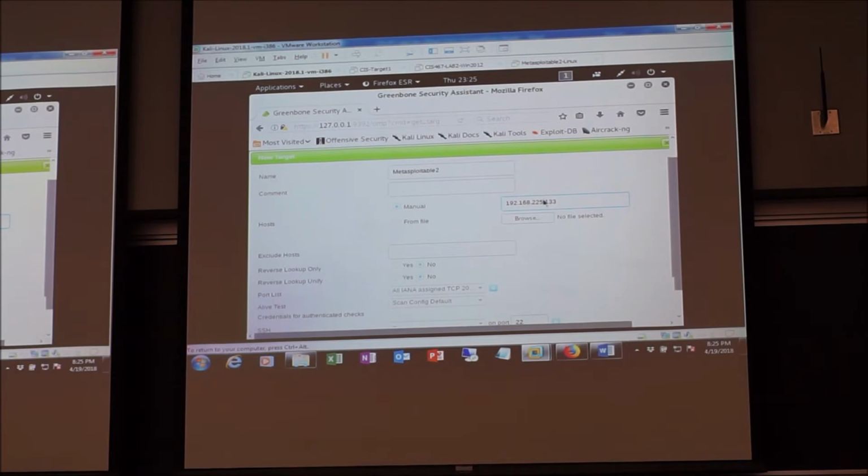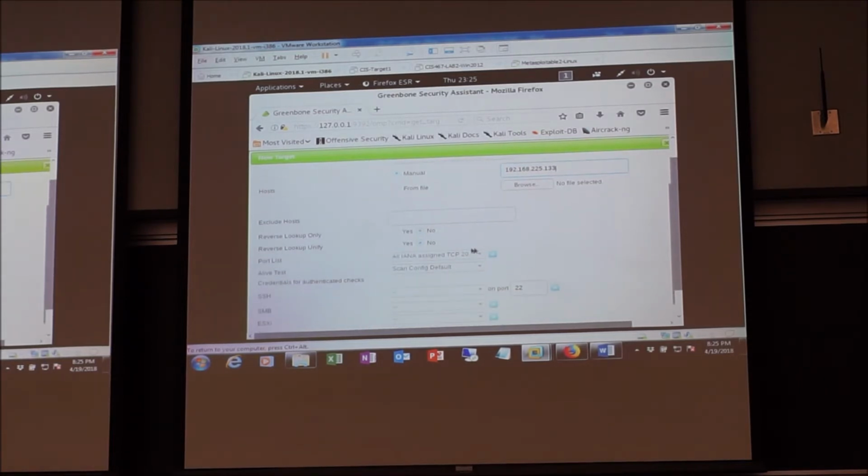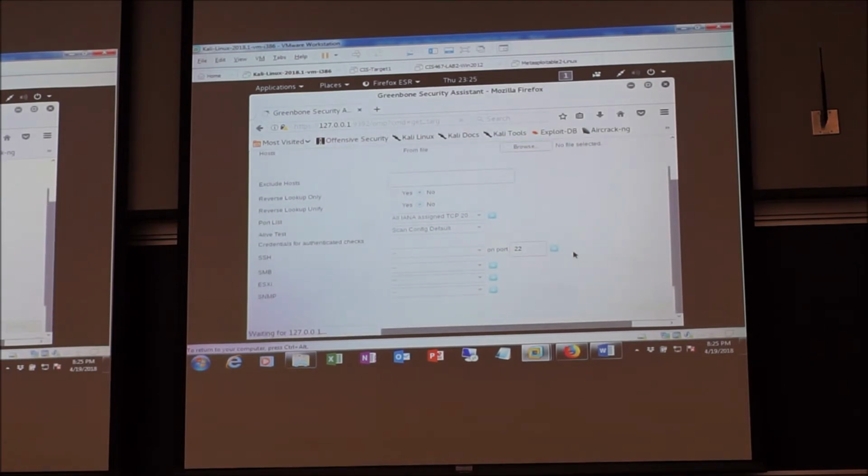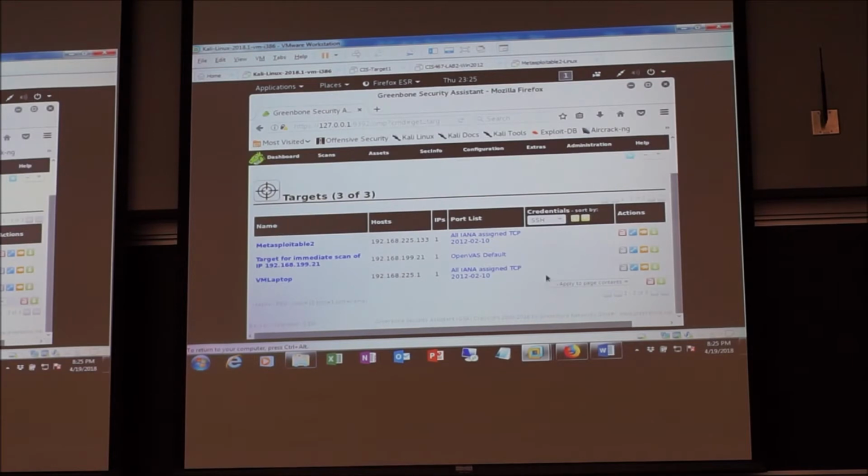Put its IP in there. Okay. Everything else we can kind of keep default. Create. Here we go. Metasploitable 2.